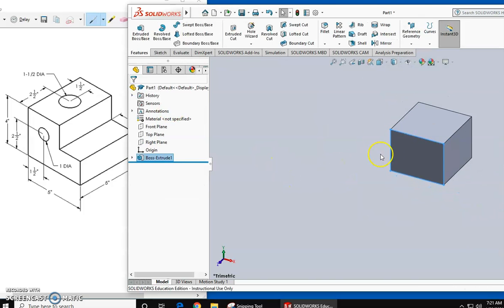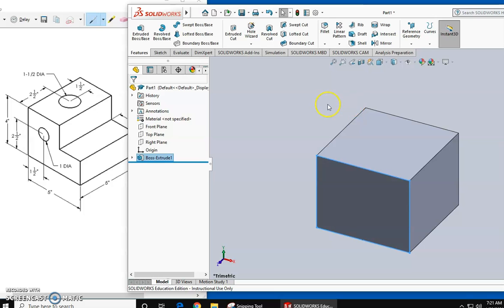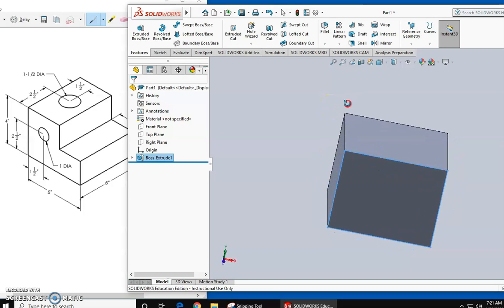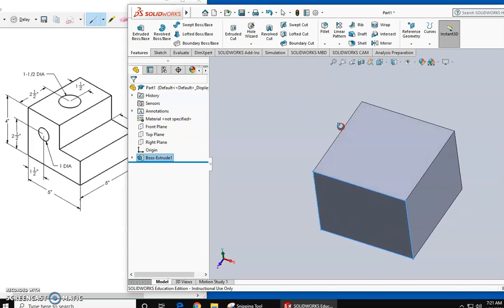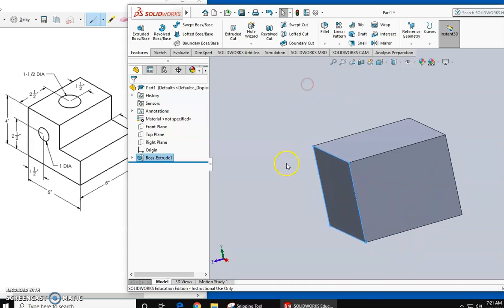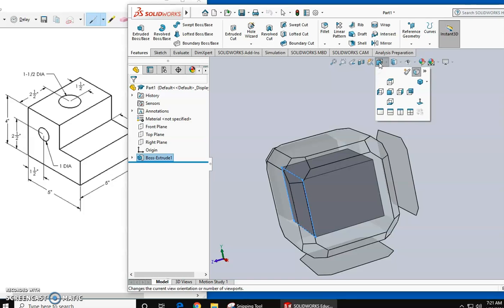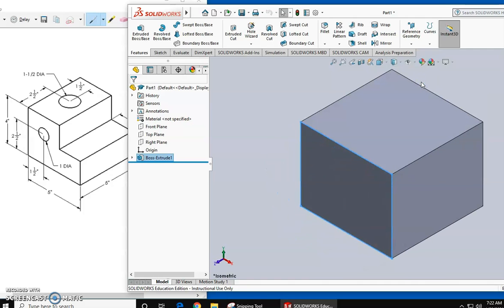Okay, just like DraftSight, you can zoom. If you click on the roller button and move your mouse, you can change the orientation of the shape. If you want to get back to our isometric view, that is in the View Manager. A window box comes out, or you can tell it to go back to your isometric view, your top view, your front view, your right side, whichever. Let's go back to our isometric view.